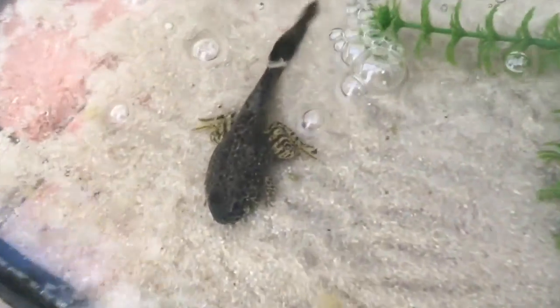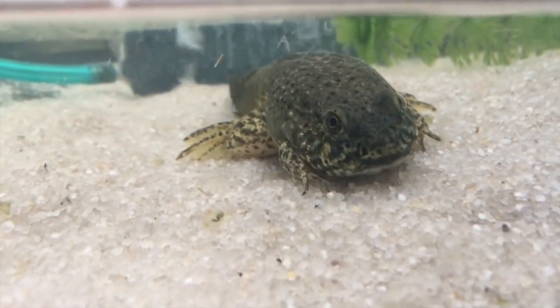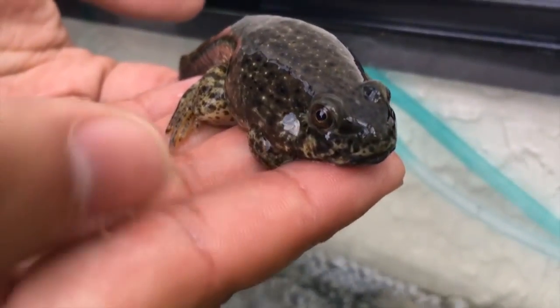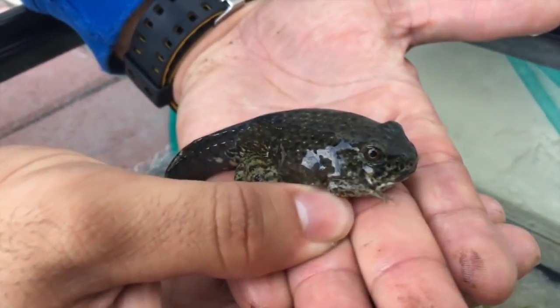Yes, I have a mutant tadpole — a very mutant, giant tadpole. Because it's so big. He just got some freaking giant little arms! Check it out — it's like a little makeshift tank, you can do it at home. Here's some egg crates you can get at Home Depot. This plant is for cover, but there is our little friend. Oh dude, this guy's awesome — he's big! And he's on his way to becoming a full-grown frog. I'm thinking this is a bullfrog. He's going through metamorphosis right now and just got his arms. I'm going to go ahead and take him out gently so you can see him.